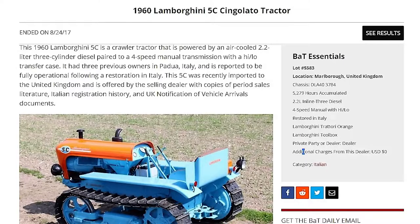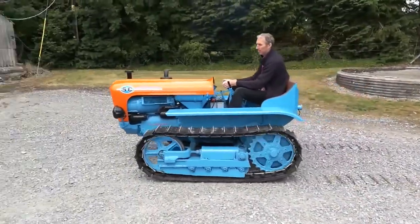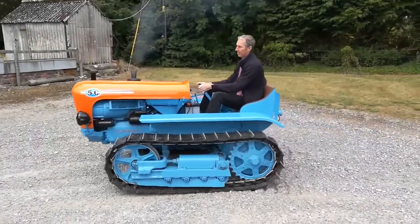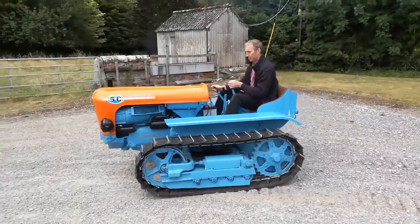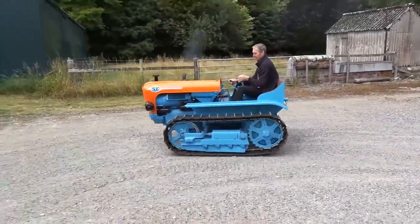Currently with a new owner, this iconic piece of tractor history was recently auctioned to the highest bidder. If you've got land that needs tilling or just want to show off, maybe you can find your own 1960 Lamborghini 5C Cingalotto somewhere out there. Just be ready to write a really big check.